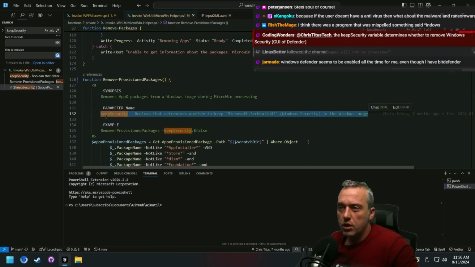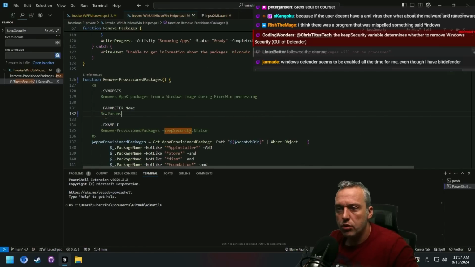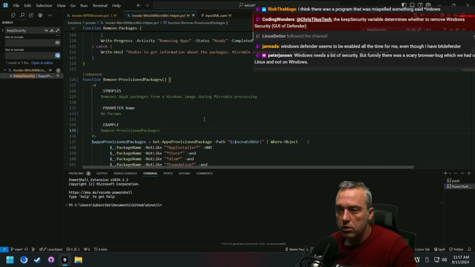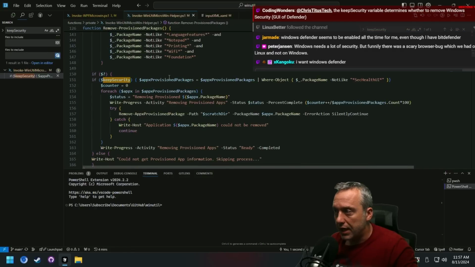No parameters, params. And then we're going to just do a direct call. And then for the security keep packages here, AppX packages where object not like sec health counter 0. It goes through. Oh, there's probably a better way of doing this. Let me think.